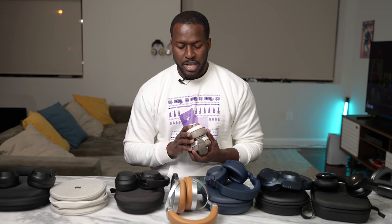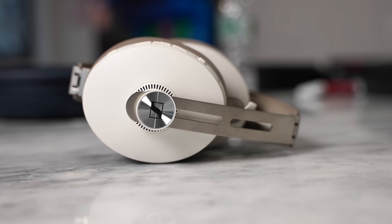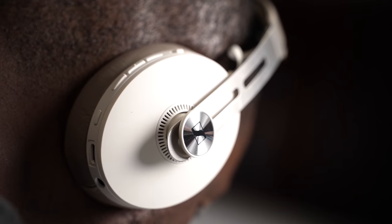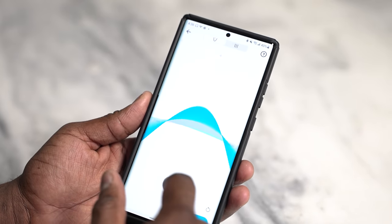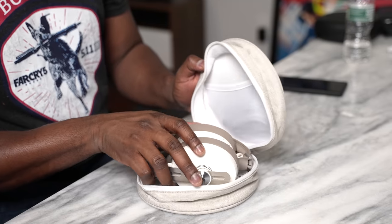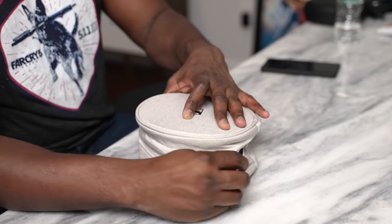Then we have the Sennheiser Momentum 3s. I just had a listen to them recently and they sound really good — a lot of people talked about them and yes, they are a really solid pair of headphones. The ANC is good but not great — that's one thing to keep in mind. But in terms of audio range and soundstage, it is quite impressive. There are tactile buttons on the side and it has a very retro 70s look, especially in white — I've got the white with a gray tan leather look to it. When you're listening to music you'll enjoy nice highs, mids, and rich lows. There's a simple app to customize EQs, though it's a very simple app. It comes with a soft case for protection. Priced at $279 to $300, the Sennheiser Momentum 3s are a really solid pair of headphones.